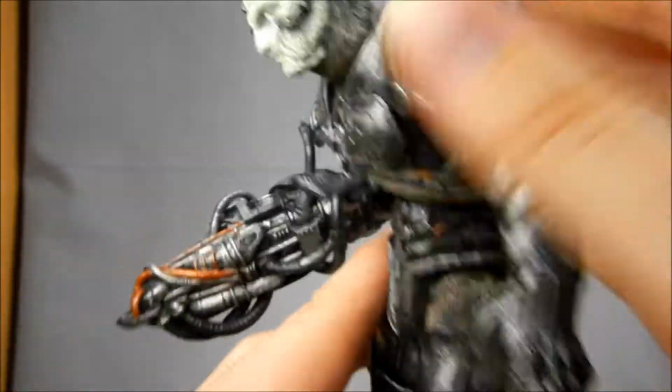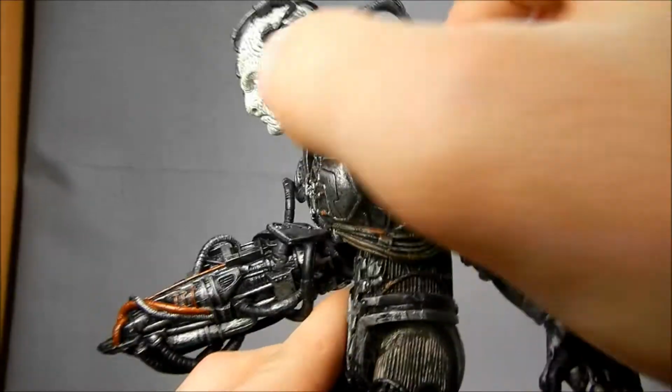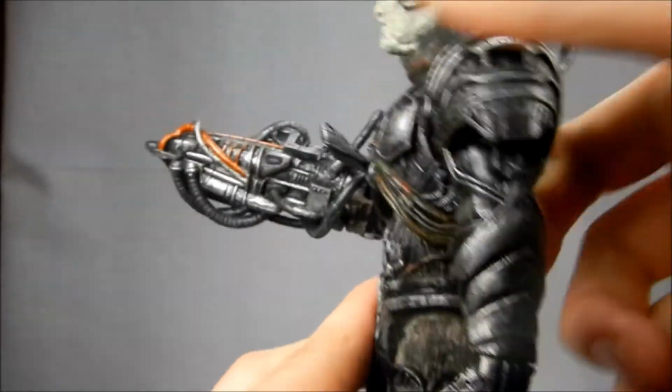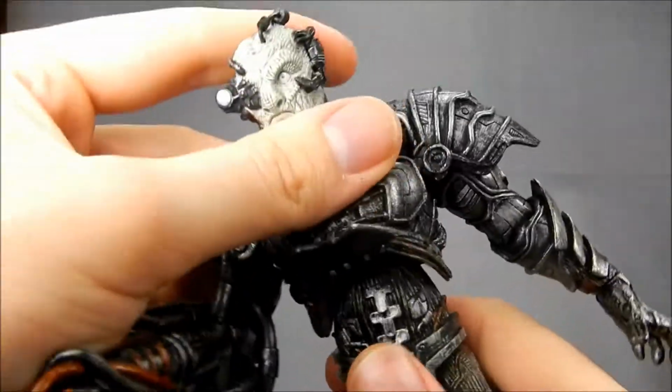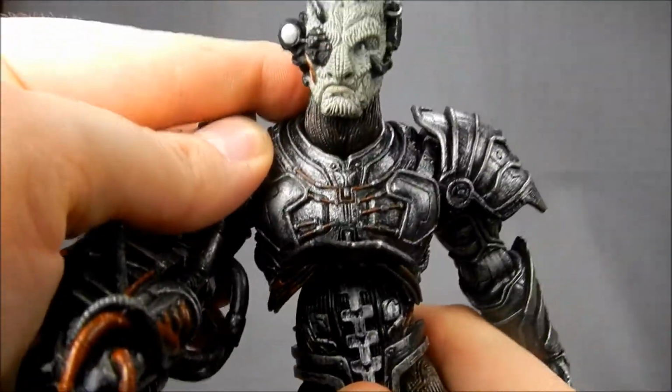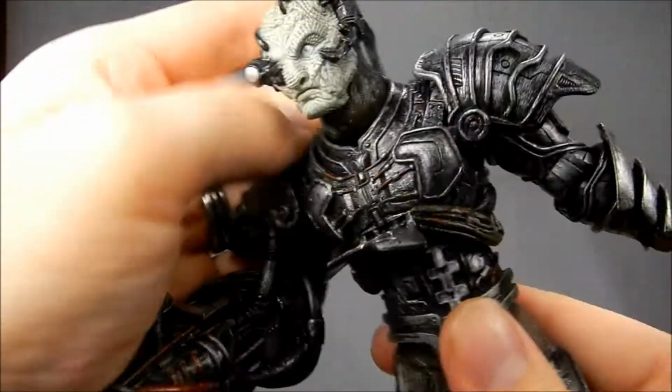So this great forward ab crunch. Pretty good crunch right there. And then it goes back a pretty decent amount. The side to side, the tilt action, isn't fantastic. It's not bad, but it's not great. But of course you can also get your full swivel out of that.